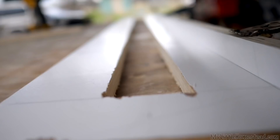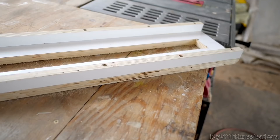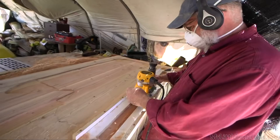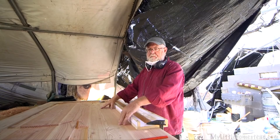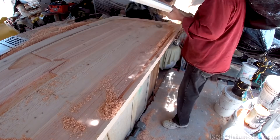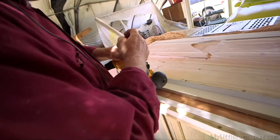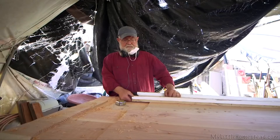Assembling the sled now — we've got our two side pieces going on either side running the full length. We're getting ready to use this on the door to do that relief of a half inch, allowing Brie's artwork to inset inside the door. It gives me a straight edge to pull against — a big bow — and I can take the bow down. When you can't put this in a big machine to flatten it out you use a jig like this. I found that with the smaller quarter-inch shank on my router it just doesn't extend safely enough without busting off because I used three-quarter inch material for the base.